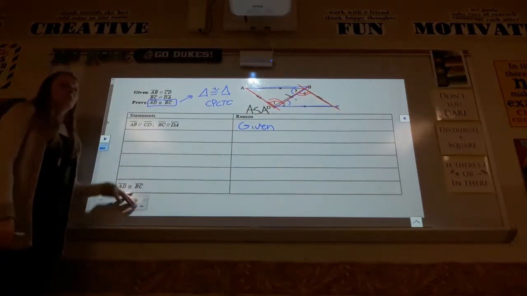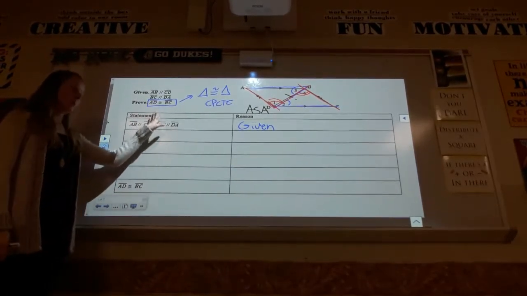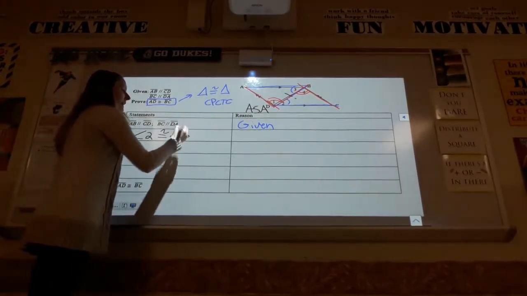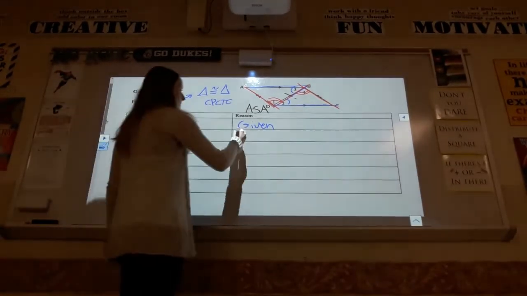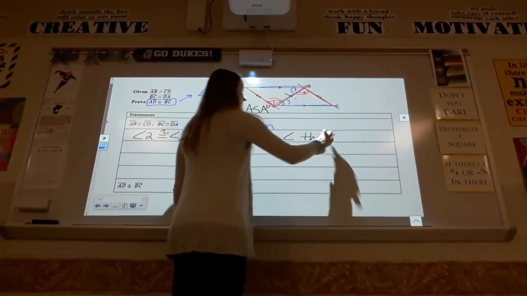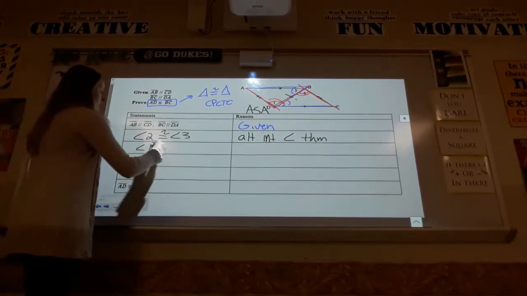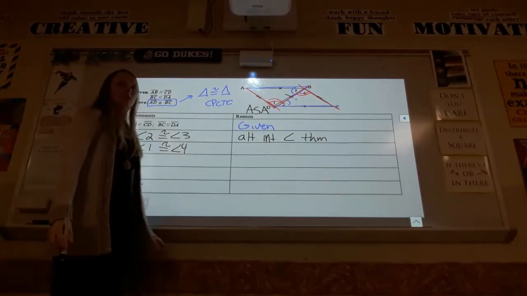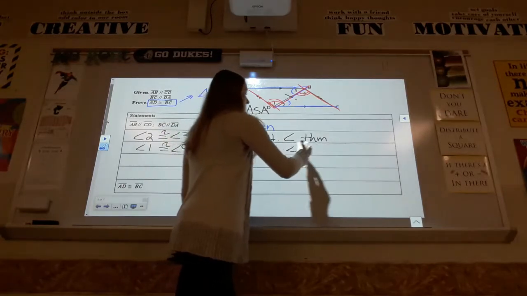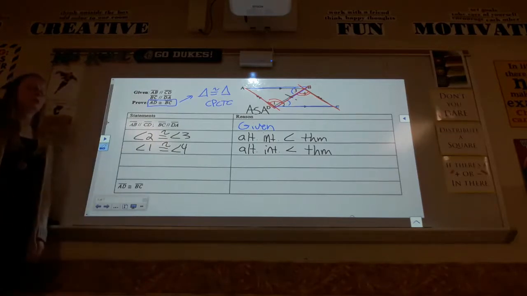Alright, so start telling me stuff I know. What do I know? What did I find out from the picture? I already know they're parallel. From that, what did I get? Angle 2 is congruent to angle 3. Why? We use alternate interior angles. So alternate interior angles theorem. What else did I find out? Angle 1 and angle 4 were congruent. Why? The parallel lines give us the alternate interior angles, so we can use alternate interior angles theorem again. So it's the blue angles and the red angles. What else did I find out?